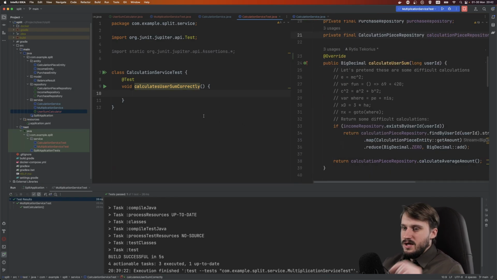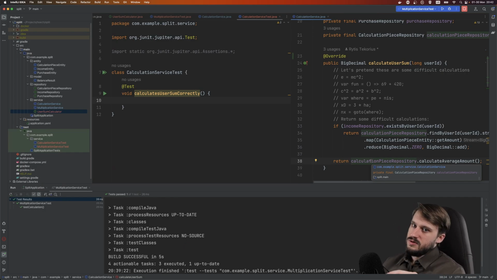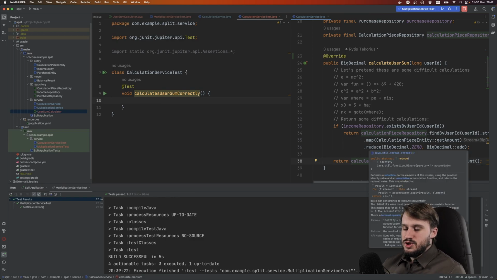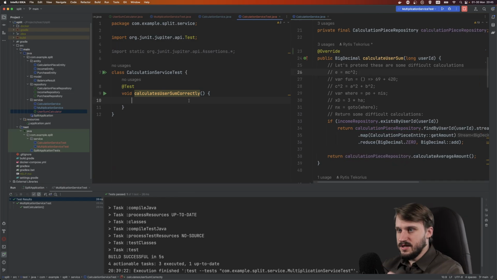Now, anytime you need to look inside a service itself to write a test for it, that is not a good service, because you should only care about input and output and not what methods are called inside of the service. But just for the sake of this video, let's say that you're not able to do that for some reason.